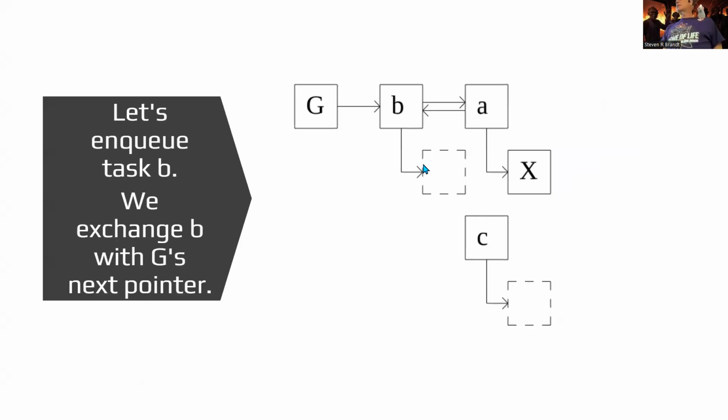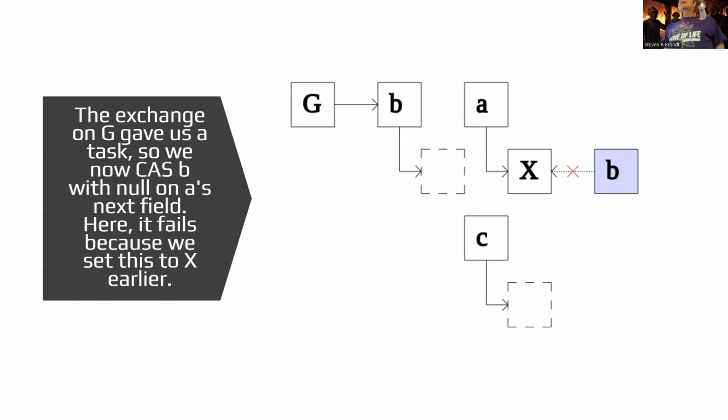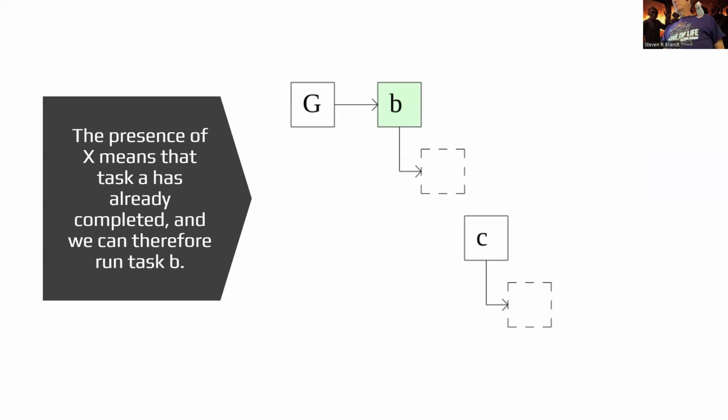Okay, now task B runs. So again, we do a get and set. Task B puts its task into the guard and gets A back. It attempts to push its task. Since B didn't get a null back, now it's going to try to push its own task into the next field on A. It's going to do a compare and set from null to B. That's going to fail. So I put a little X here to signify that it's going to fail because the next task is not null. And because that failed, I know that the task that the guard was running is complete, and I can just run B. Okay, so are you with me so far?